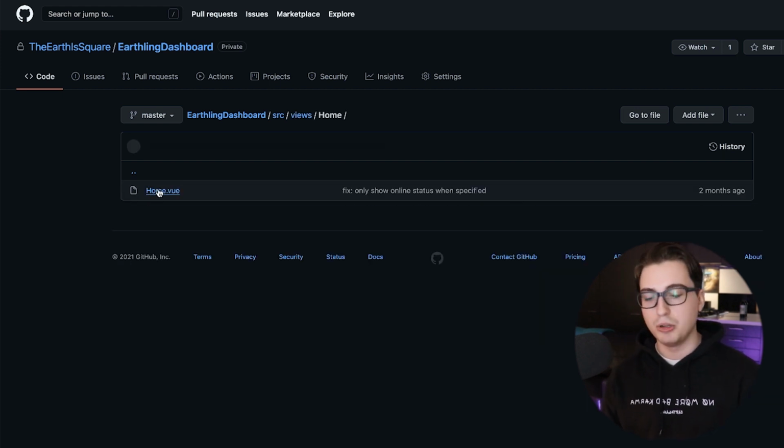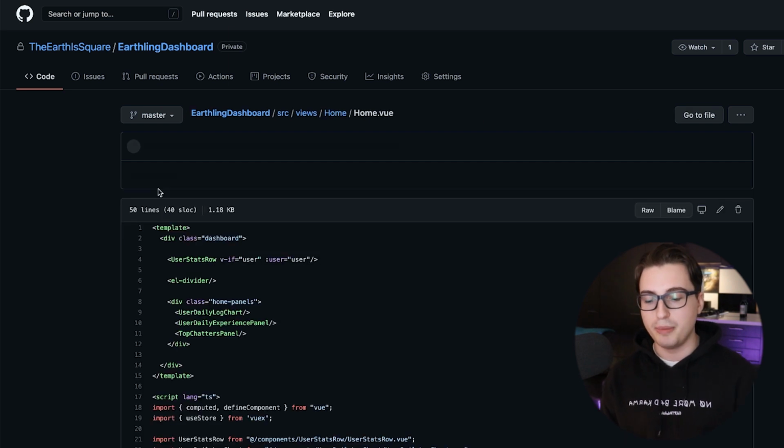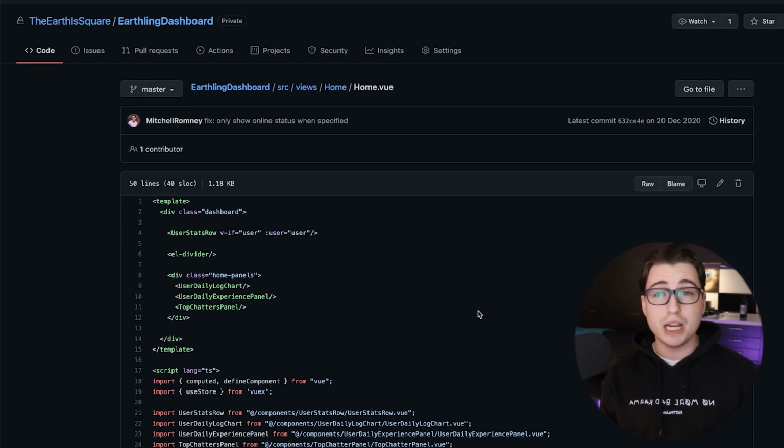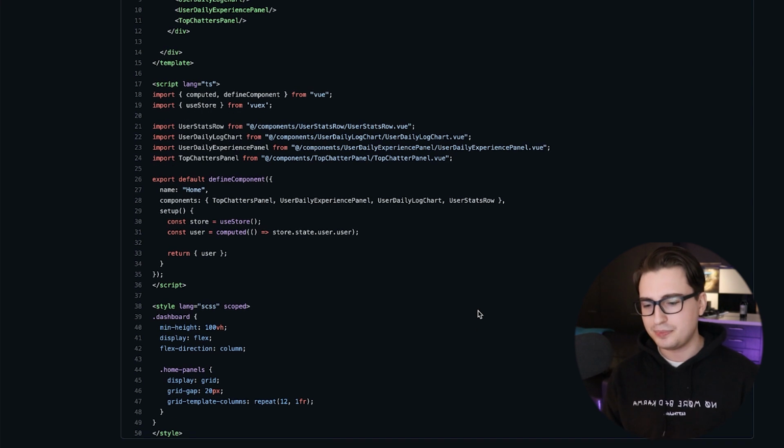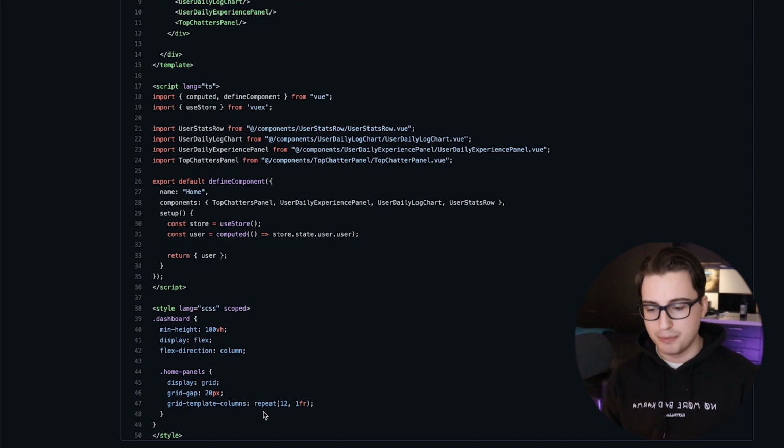So speaking of keeping things as small and as clean as possible, let's take a look at what the home page actually looks like. This is the main page of the app. This has had the most work put into it, and you can see it is about 50 lines. So you can see why I was getting a little bit annoyed. I had components before that were over 100 lines. Yeah, so very, very simple.